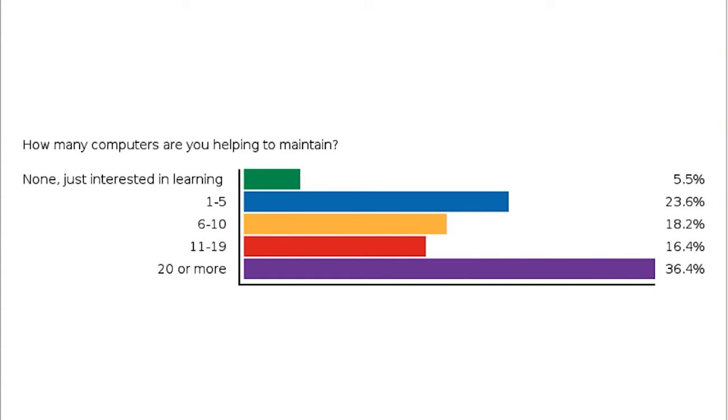If you're smaller than 20, then maybe you're dealing with an office that's not networked, that doesn't have an Exchange server or isn't using a cloud file sharing service like Office 365. We won't get into Exchange and the bigger, more complicated networked issues. We want to look at this from an individual PC standpoint today. But maybe you're helping manage a computer lab of public computing machines. All of this is helpful for us to get an idea of. So feel free to chat in if those are the things that you're encountering as well. I'll just give a couple more seconds so that everybody has a chance to respond.